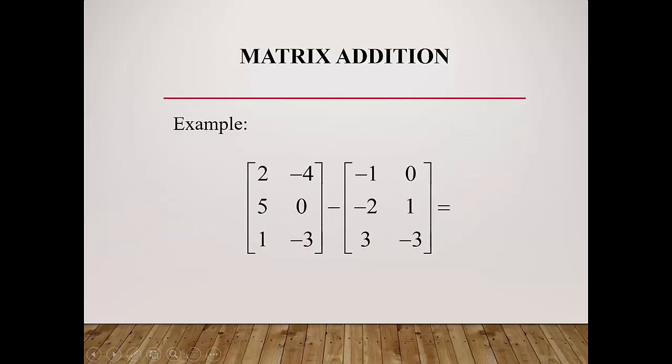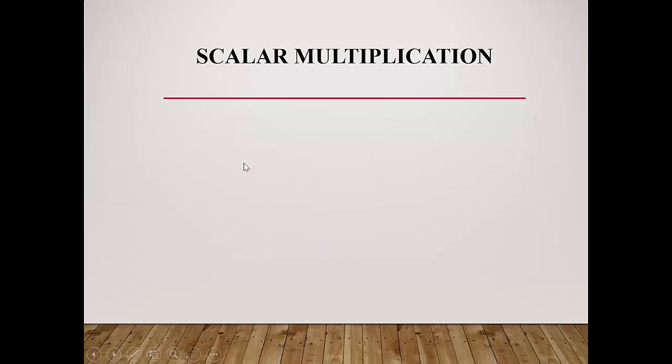So let's take a look at this. We look at this and say, all right, do they have the same dimensions? Yes, they are both 3 by 2s, right? So now we just subtract the corresponding elements. We'd start off with our first one here: 2 minus -1, that would give us a 3. Then -4 minus 0, -4. And we would just keep going down: 5 minus -2, 7, 0 minus 1, -1. So that's all there is to it. You can check these in the calculator, but for adding and subtracting, they're way more work to type into a calculator than I think just adding or subtracting them.